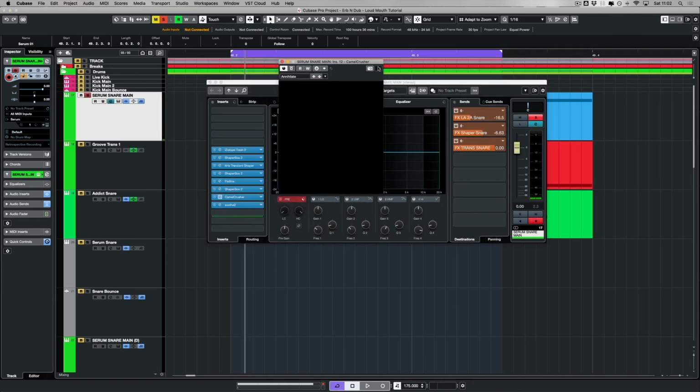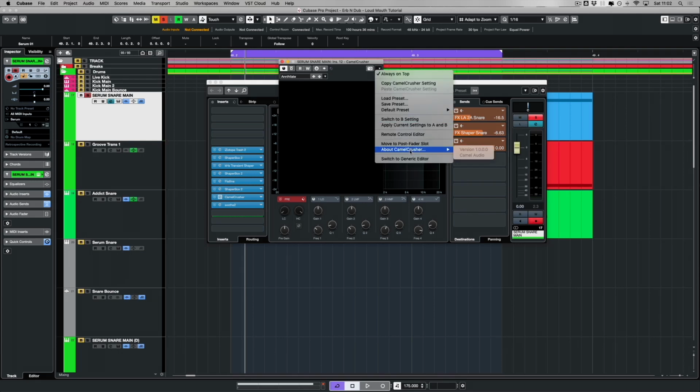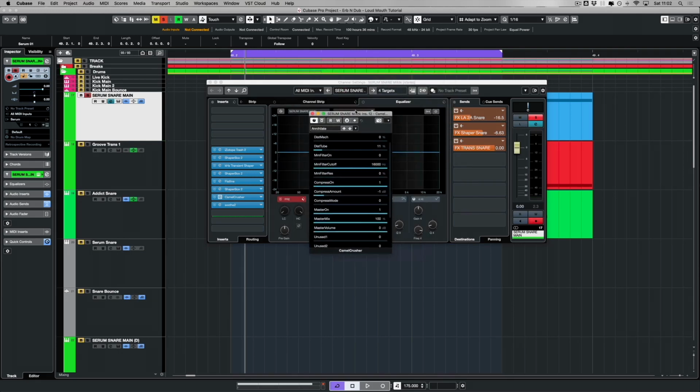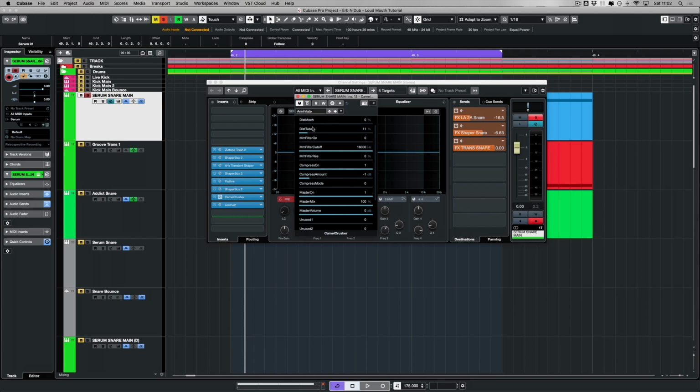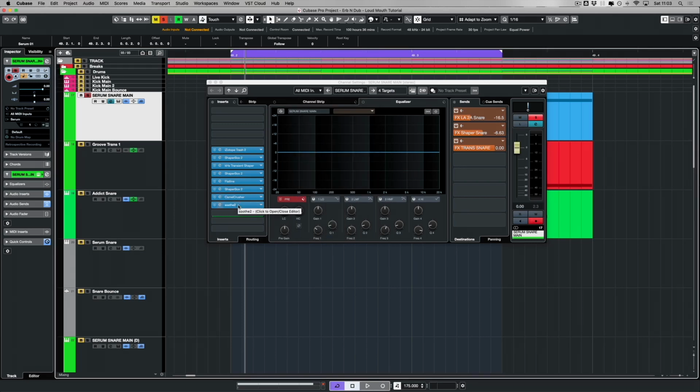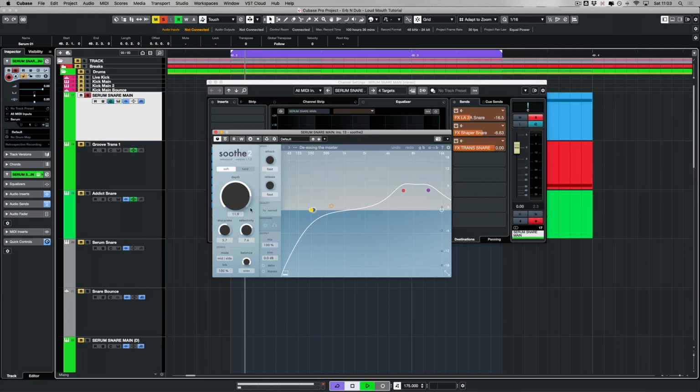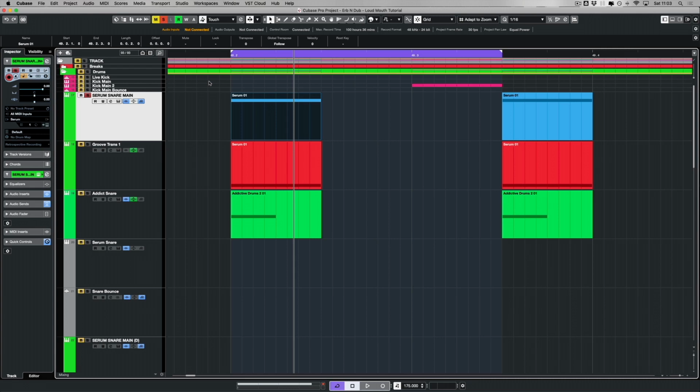Classic Camel Crusher. Unfortunately it's not really supported in Cubase anymore, but you can still access it in this generic mode. So I've used some tube and some compression as well. And the final part of the processing is Soothe 2, removing some of the top end. So when designing this snare, I'm obviously using my ears. All these different processes were added one by one until I was happy with the snare.